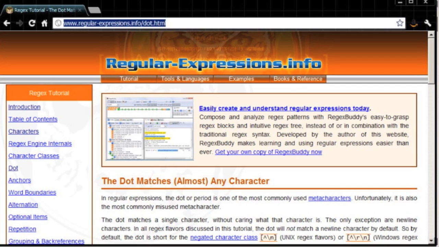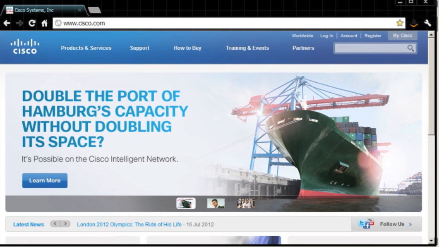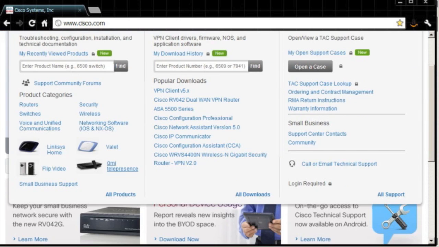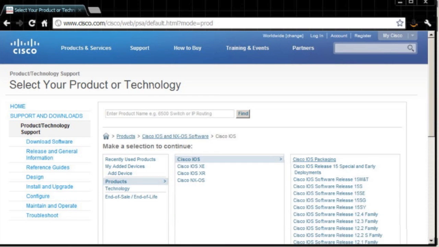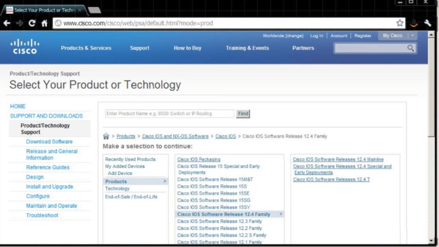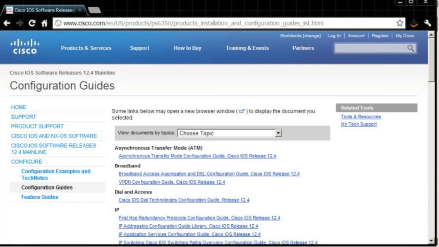There is a regular expressions reference available at cisco.com. Let me see if I can find it. It would be support, all products. This is where I always start. IOS. Let's go to like 12.4. Configuration guides.